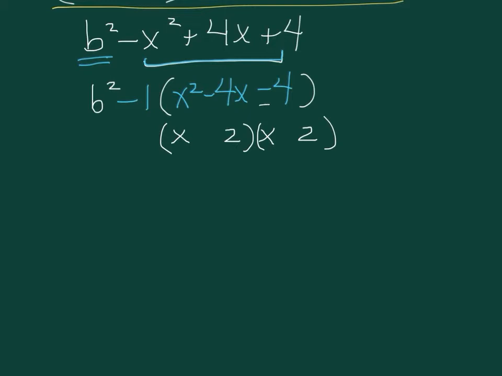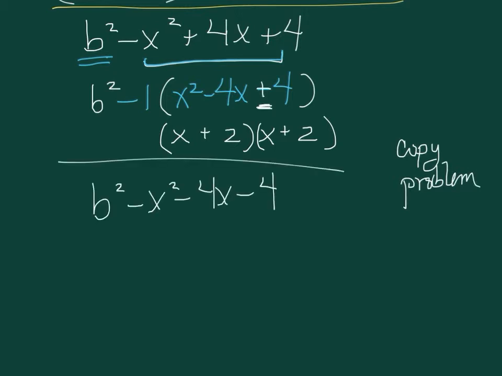But I have a challenge here where this negative, this 4 would have to be positive, right? Because if I had a -2 and a -2, they would multiply to make positive 4. Or if I had positive 2's, they would multiply to make positive 4 here as well, right? So I've gone back. I'm going to go back and look at the problem, make sure I copied the problem right. This is a really good thing for you guys to see me make this mistake. We need to copy the problem accurately. So I've just looked at it, and this is what the problem is supposed to be. So I goofed. And I could have gone back and erased that and pretended it didn't happen, but I thought it was good to show you because it happens to me too.